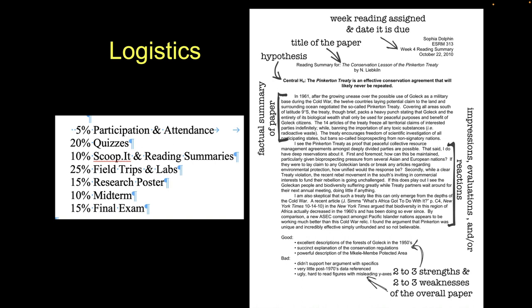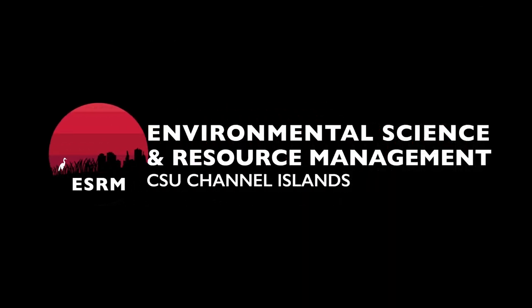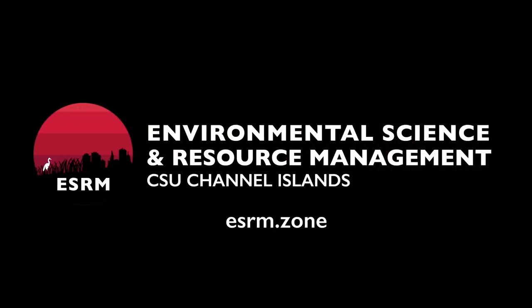The second paragraph is your take on it - anything responding to what the paper was about, how this fits into the rest of class, how this was different from something we learned in class, whatever. I just want you to reflect on that paper. And then last little bit, just a couple bullet points, not full sentences, just little sentence fragments. Two or three things that you liked about the paper - there's always at least two or three things about every paper that's good. And then things that you didn't like or you thought were poor - there's always at least a couple things everybody can do better.